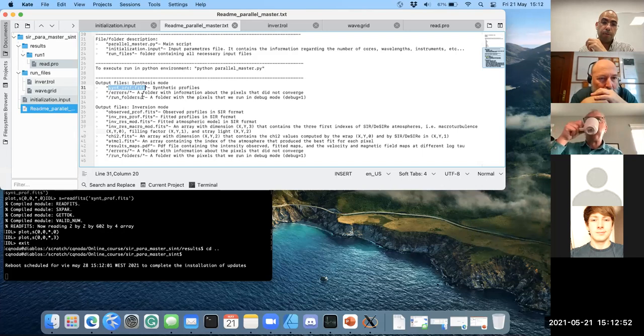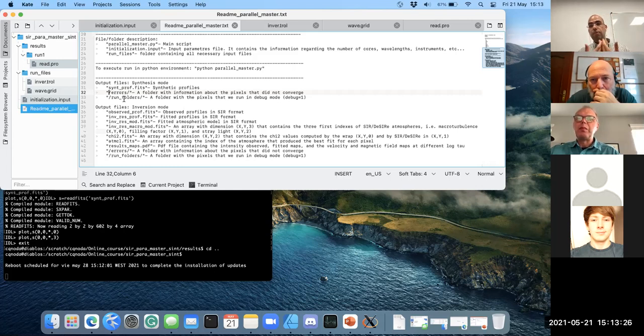And then it will have also a folder called run folders. This will be inside the results. So these two will be inside the result. And then this one, I will explain later, you will be able to use an option when defining this, debug equal 1. And if you have like 2 or 3 pixels, then the parallel wrap will copy everything that is going to transfer to SER to run. It will copy those files here.